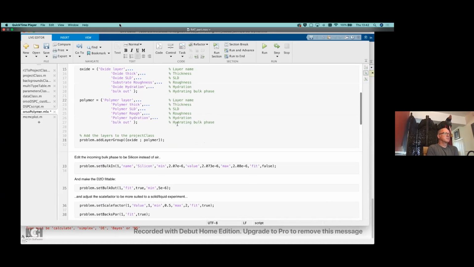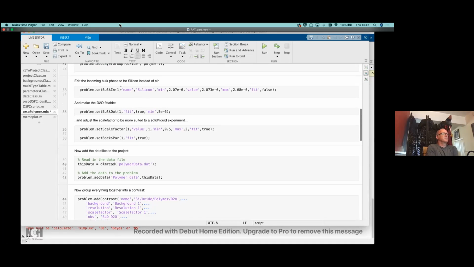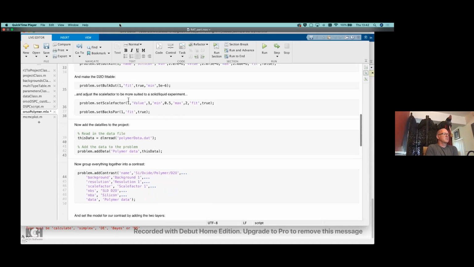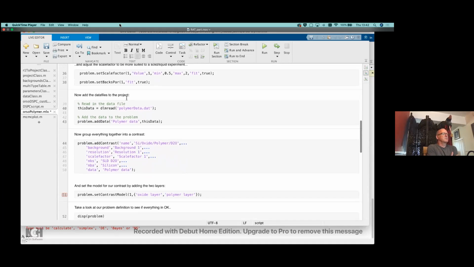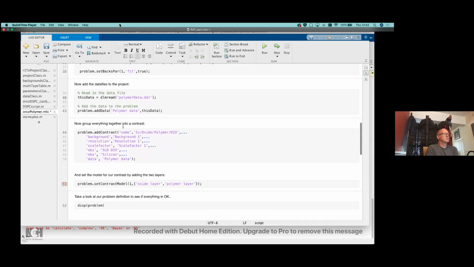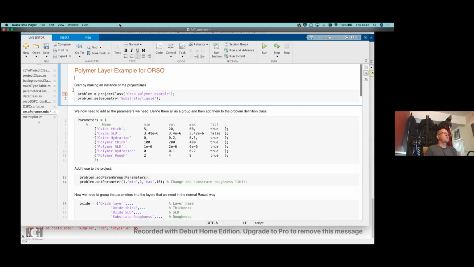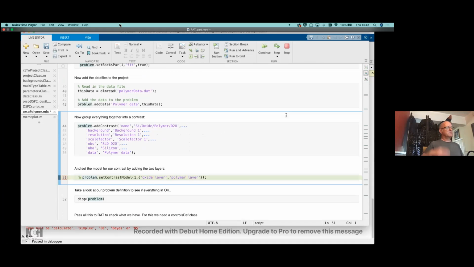You don't have to have hydration in these, you can just leave these out if you want. Then we set the bulk in, bulk out, and scale factor, read in our data, and eventually group all this together into a contrast.